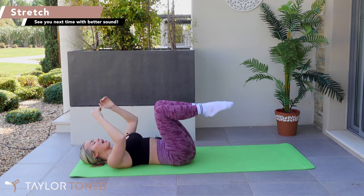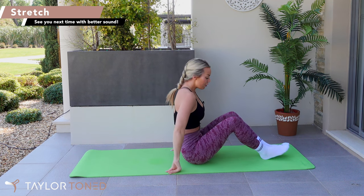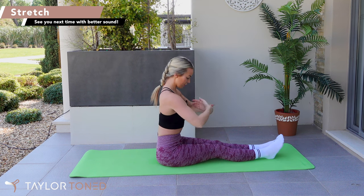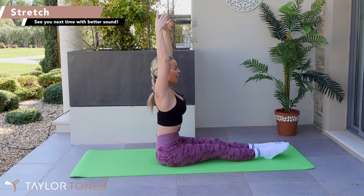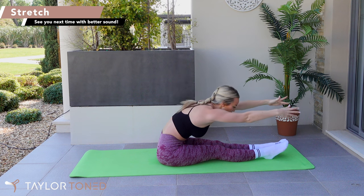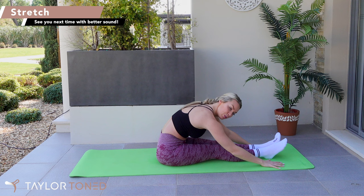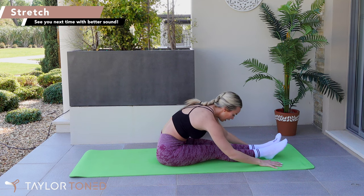I want you to rock back, I want you to rock all the way up and forwards. The feet, they stay in front of yourself, and you're gonna push behind the knees in towards the ground. I want you to reach the hands all the way up towards the sky. You're gonna inhale. As you exhale, lengthen the body, reach the hands down towards your toes and fold the body over the top of your shin. Feel stretching here through the back of the legs in towards those hamstrings, into your butt, in your back as well.